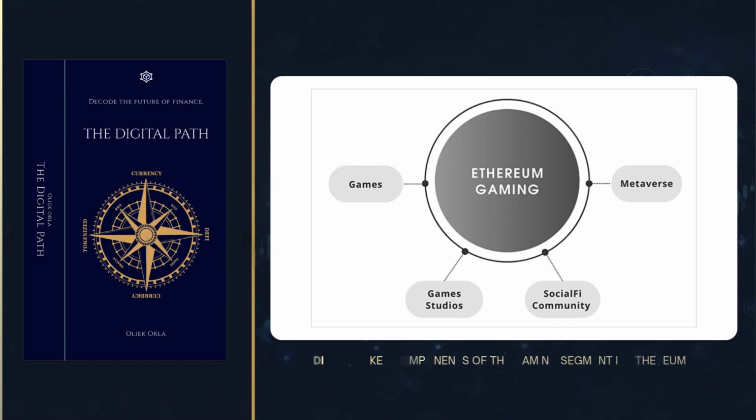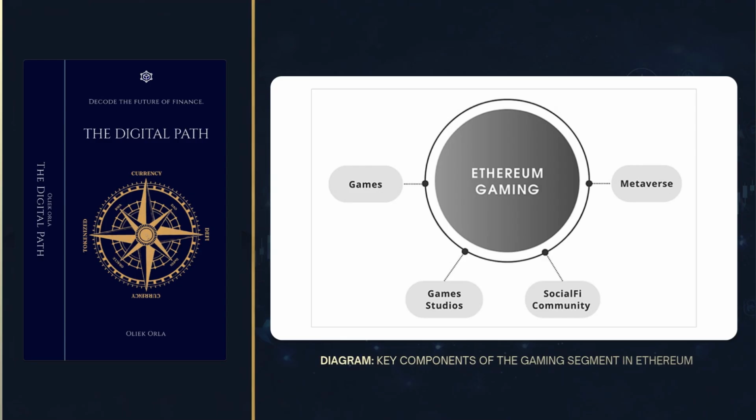Key players include Sky Mavis, the creators of Axie Infinity, who built the EVM-compatible Ronin sidechain; Immutable, the studio behind Gods Unchained and Guild of Guardians on Immutable X; and Animoca Brands, which operates both as a developer and a major investor in Web3 gaming. These studios collectively shape Ethereum's long-term integration into the global gaming industry, setting new standards for digital ownership and interaction in virtual environments. SocialFi community.